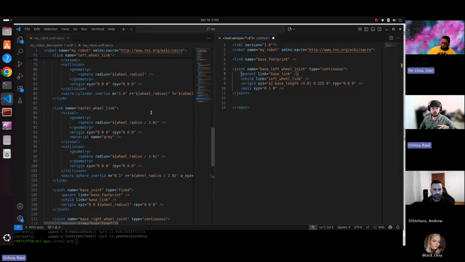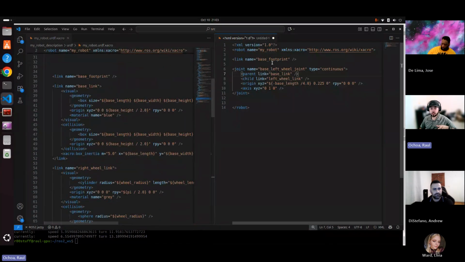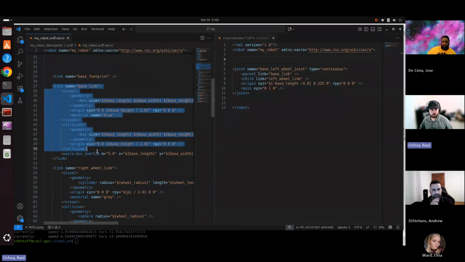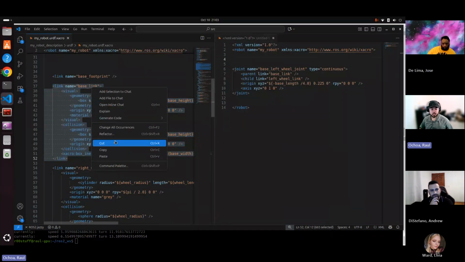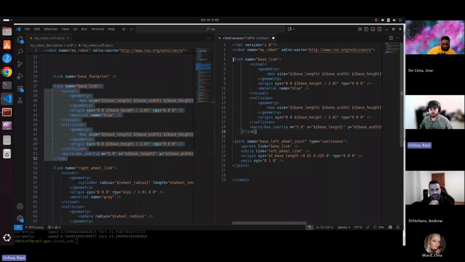In this case, if we go up here and we look for one of those first links, not the footprint that I copied over, but that first base link, this one right here, this represents that blue block right here on the right side. So this link, I call the base link. That's just the way I like to name it. You can choose whatever name you want on here.